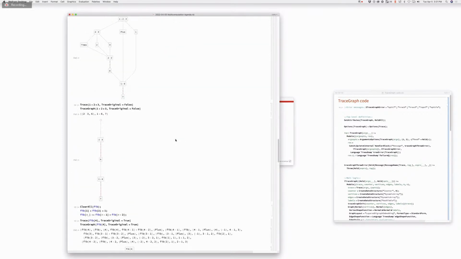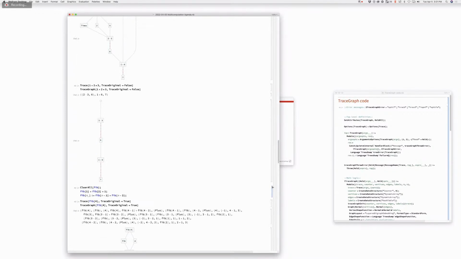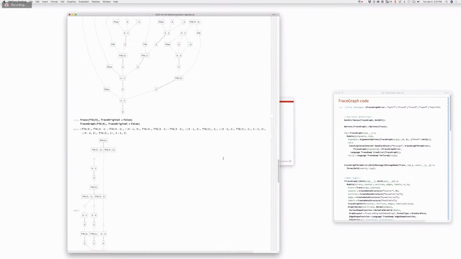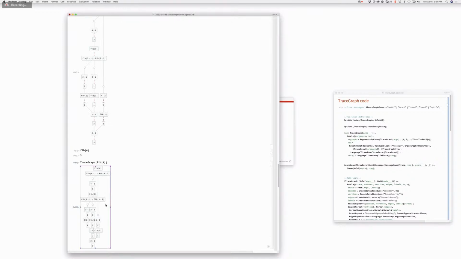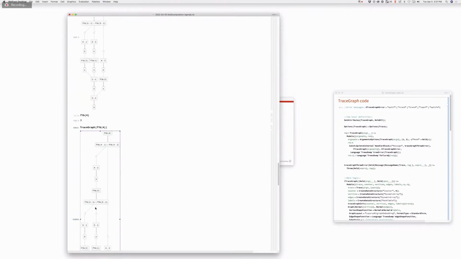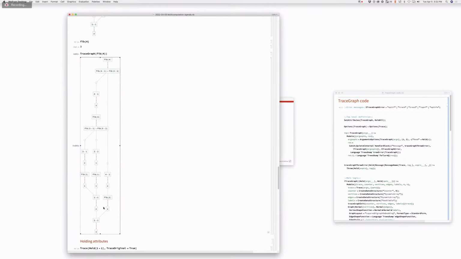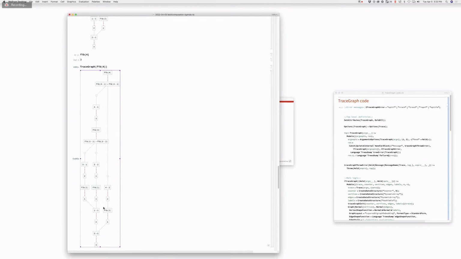Okay, so let's evaluate fib here. Okay, so now we got TraceGraph of fib of 4. Okay, terrific. So that is now, what are these? These are just confusing things that shouldn't, okay. So now, how do I get rid of all the labels? Do you understand my question? I'm not sure that there is an easy way. Well, why don't I just go, what is this object? The pattern you specify controls both the labels and. No, I know. I just want to post-process this graph to remove its labels. Can I just do that?